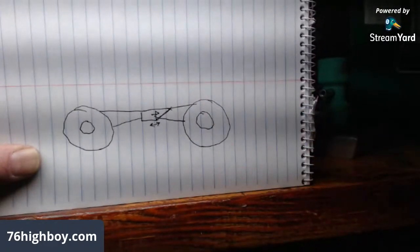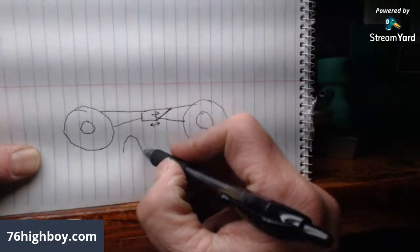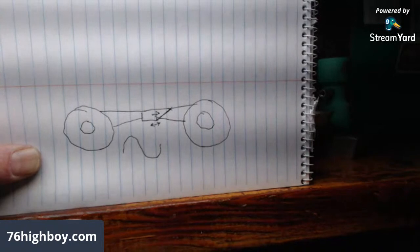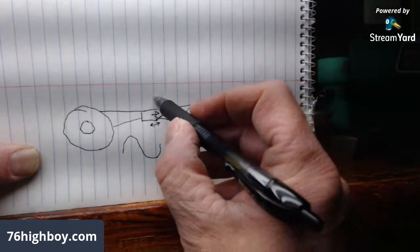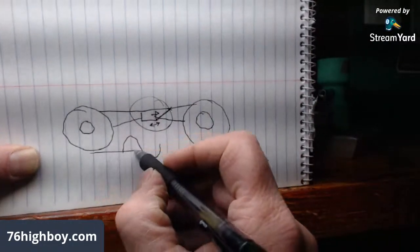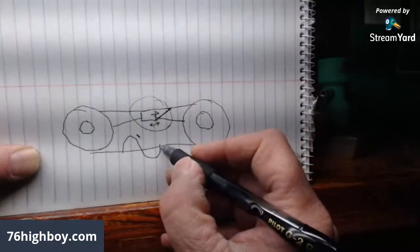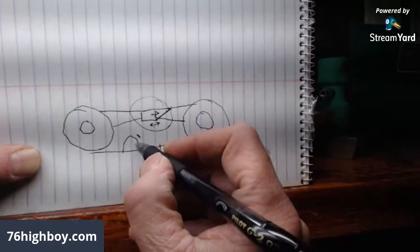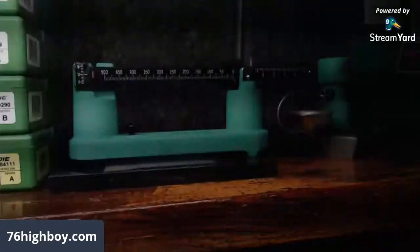Everything has to move. Everything has a natural sinusoidal wave, okay? Now, getting into this sinusoidal wave, this does transfer over to our beam type scale. It does. You see this sine wave? If we could take this and bend it around, we would have a circle. Are you with me? All right.